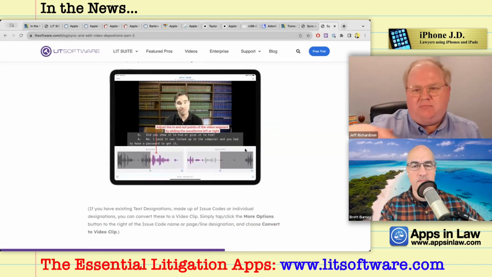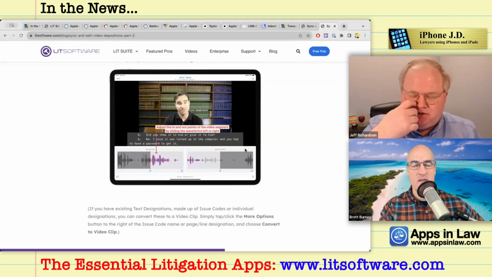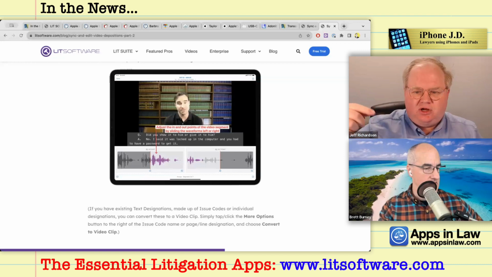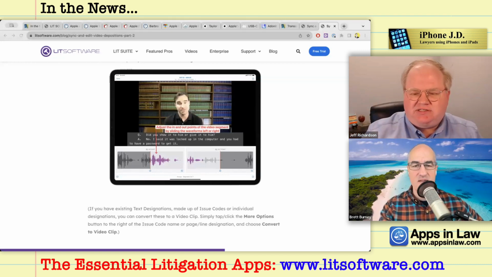It's got the words at the bottom, because I should have mentioned that one of the cool features of this add-on is that it does speech to text changes. And so it's got the words, it's got the person, you can see what they say, it scrolls as they speak. I mean, this is really cool stuff.